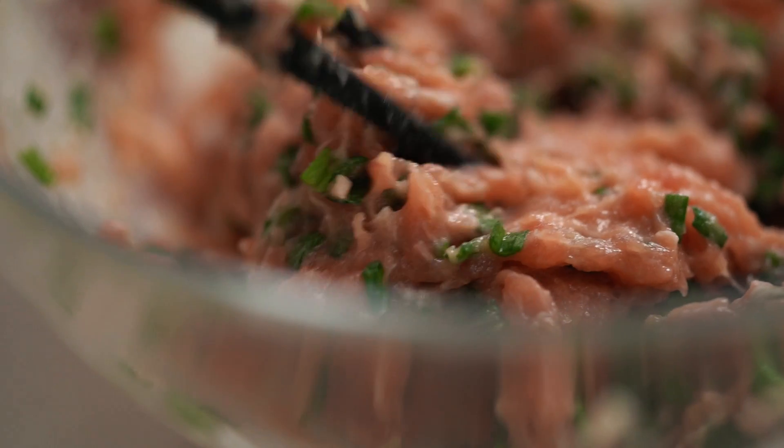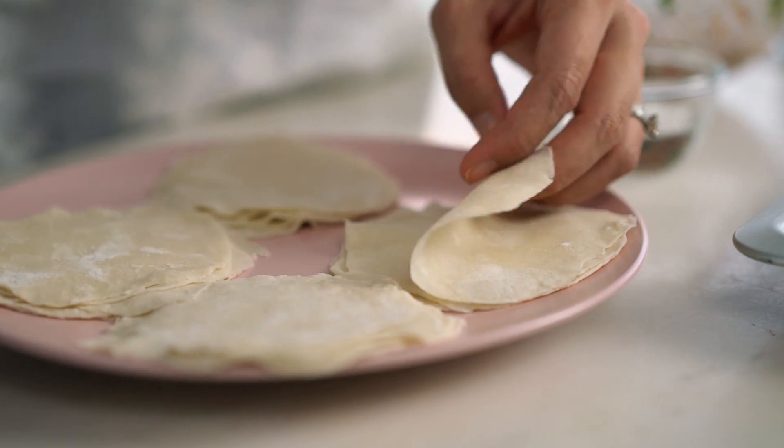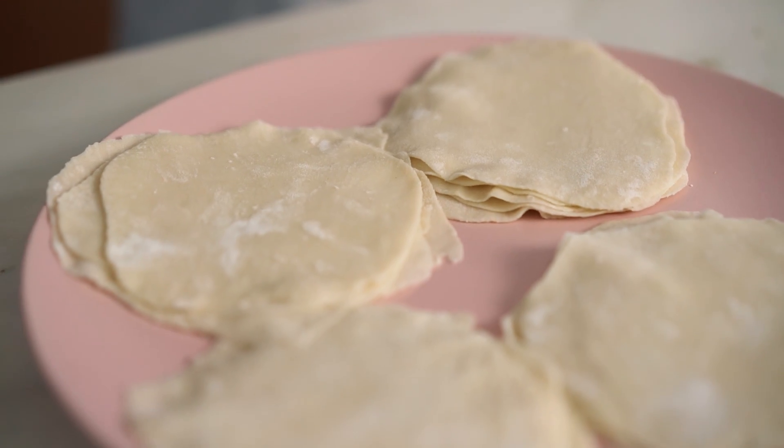You can see this is starting to come together — it's very sticky. This is the situation you're looking for: it's almost like a thick cake batter kind of texture. Now we're ready to fold our dumplings. I'm using some homemade dumpling wrappers here. You can find the video on how to make these on my YouTube channel. You can also use gyoza wrappers from your Asian grocery store — basically a wheat flour based round wrapper.